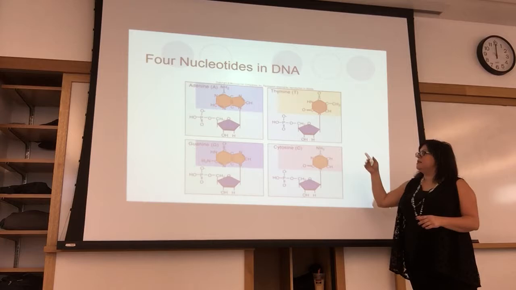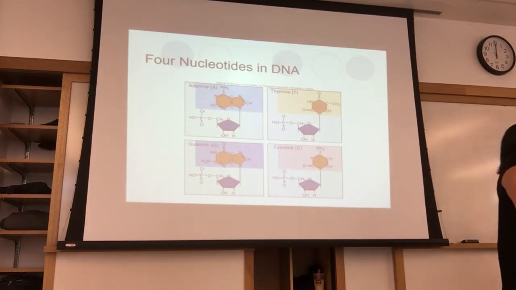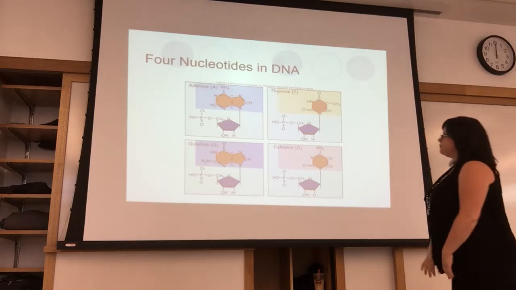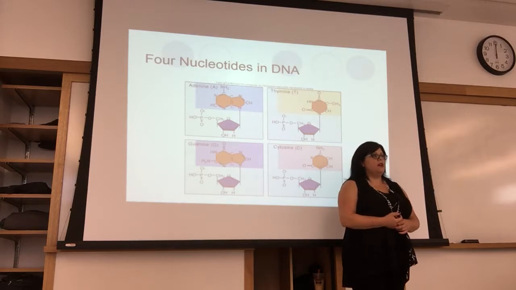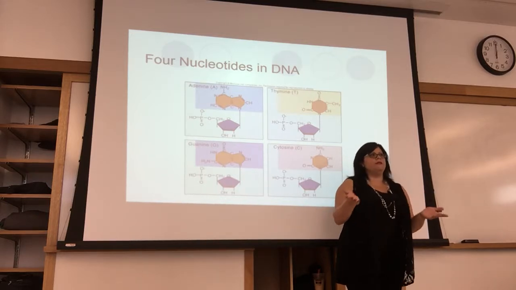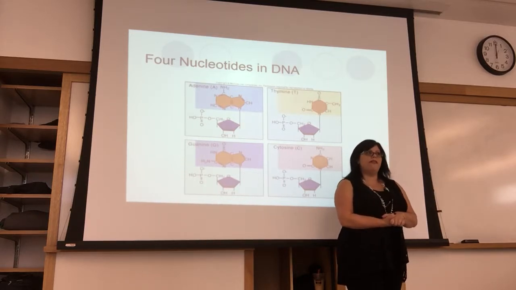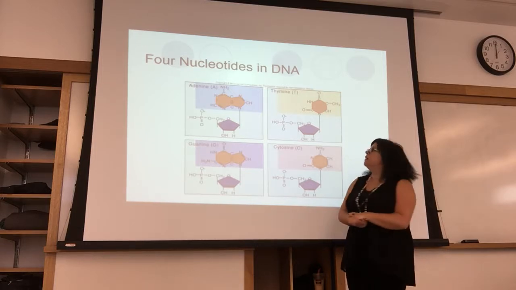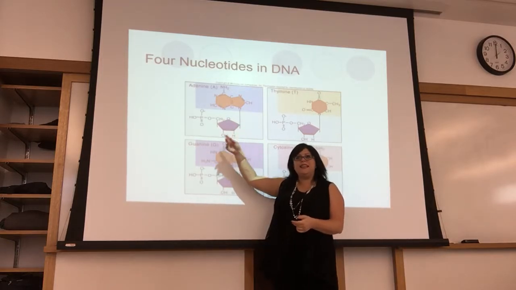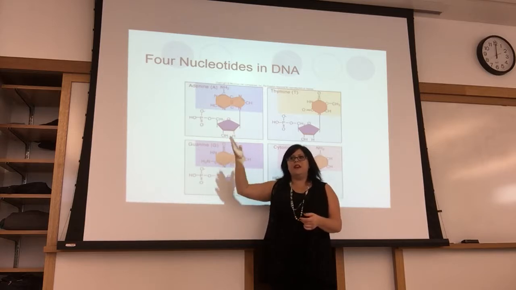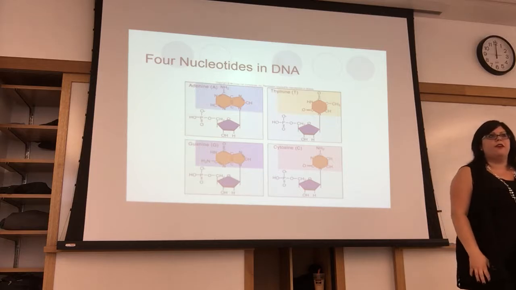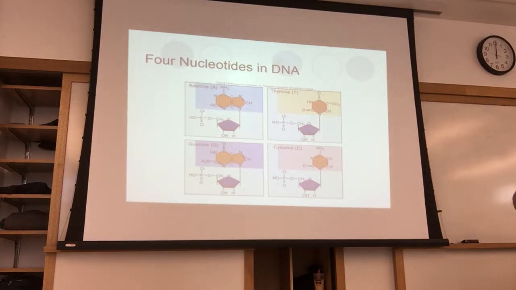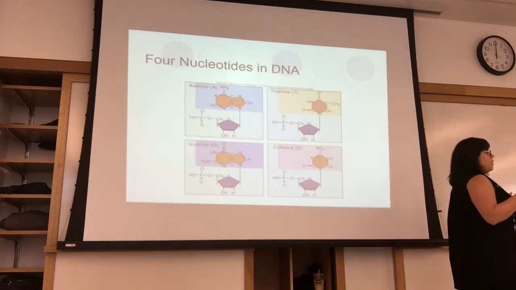The cytosine, the thymine, those are pyrimidines. They have 1 ring. So without showing you uracil, what would you expect uracil to be? Would uracil have 1 ring or 2 rings? It would have 1. How do you know? Right, because the adenine has 2. It's a purine, and it has to bond with the pyrimidine, so we know that uracil is going to have 1 ring. You always have a 2 ring, hydrogen bonded to a 1 ring.